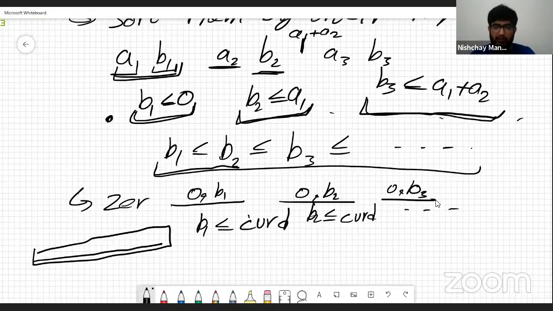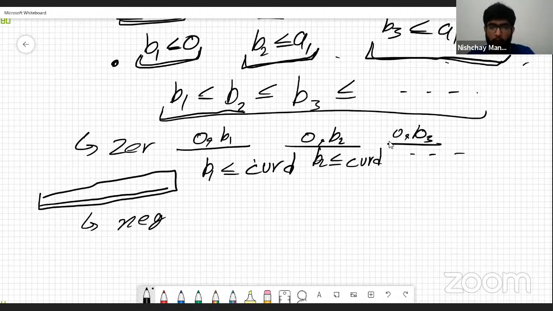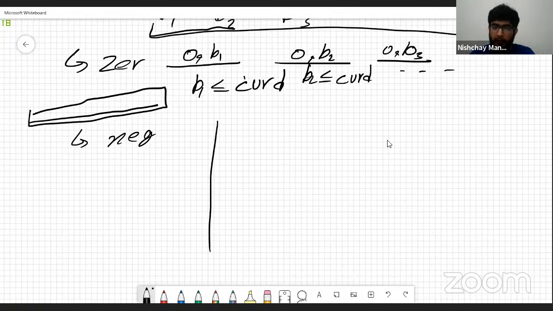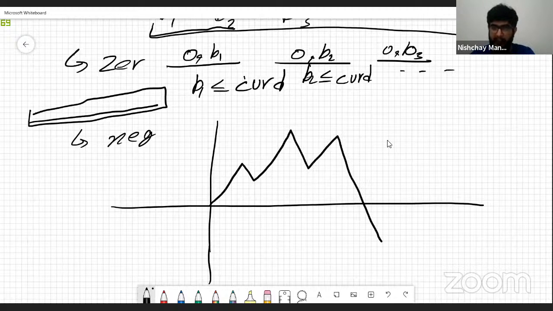And in case of negative strings, we just have to do the opposite of positive strings. And what do I mean by the opposite of positive? It's like when I gave the graph analogy. If we're trying to see a positive string from this side, which is like this, let's say this is a negative string.